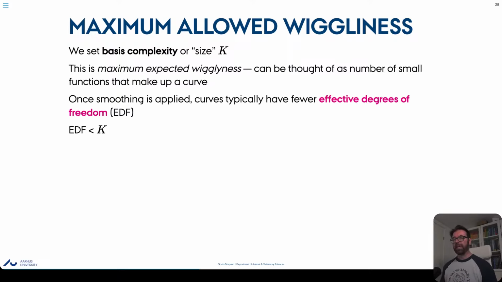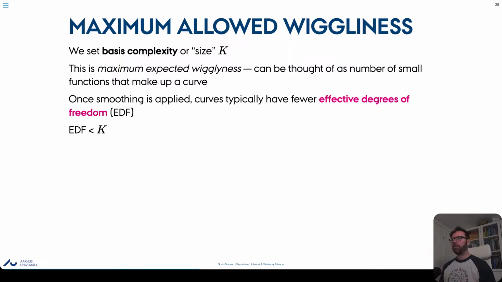Whereas for some data sets, if we've got a very complicated time series, for example, then you might need to think a priori, well, okay, if it's going to go up and down and up and down lots and lots of times, then just using the default 10 basis functions is not going to give me a function that will allow that to happen. So you can already start to think about how large it should be.